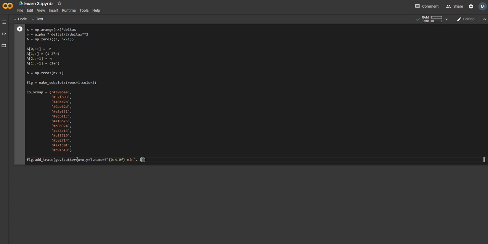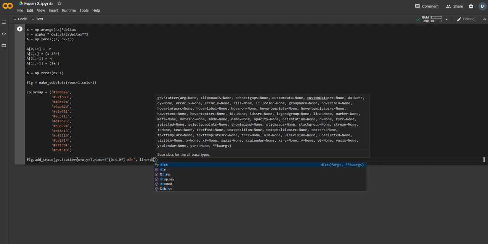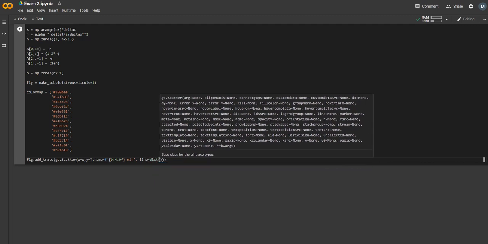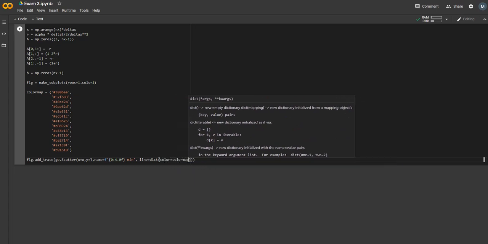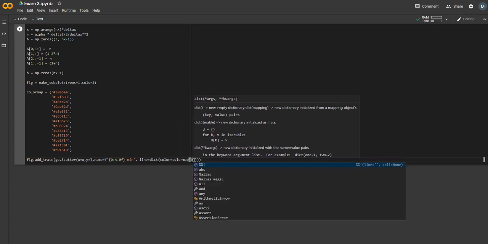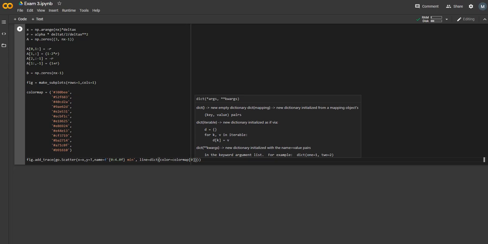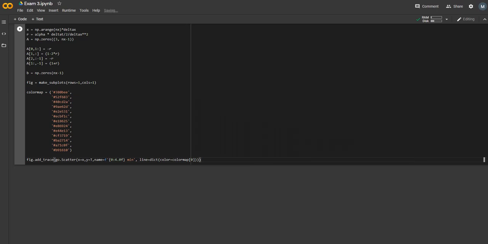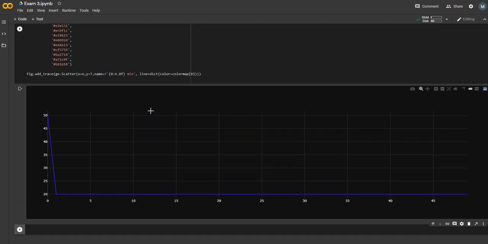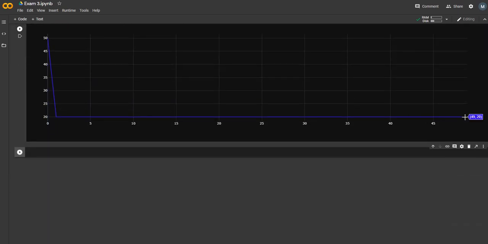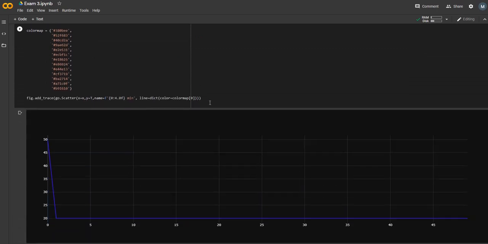And then after that, we're defining that it's a line. So I'm going to create a dictionary here, that way we can map the color. I'm just going to do color equals color map, and then I'm going to use the correct index. So it's 0, the first element here. Okay, so that should plot our temperature profile at t equals 0. Let's go ahead and run that and see. Yep, that looks right. Yep, stops at 49. That's about what we want.